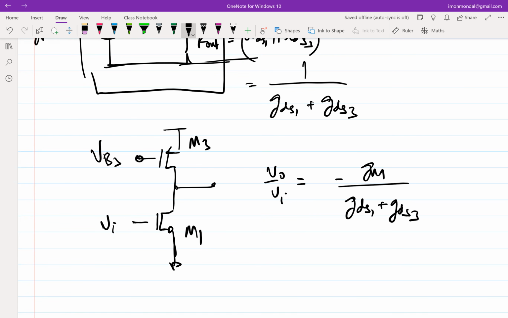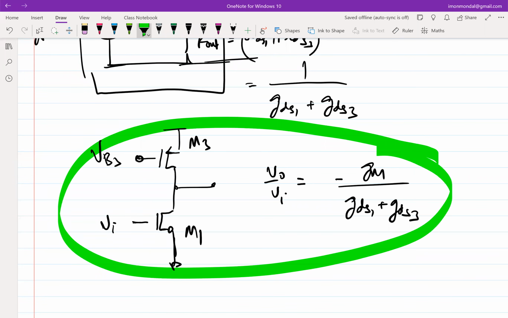So your entire differential pair with current mirror load is basically giving you the same response as a common source amplifier with an active load. And that shouldn't surprise us anymore, because we have seen multiple times that your diff pair is essentially similar to a common source amplifier, just packaged in a different way. Okay, any questions?